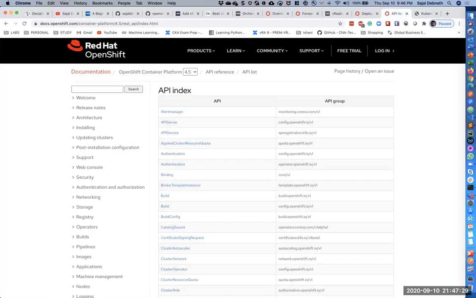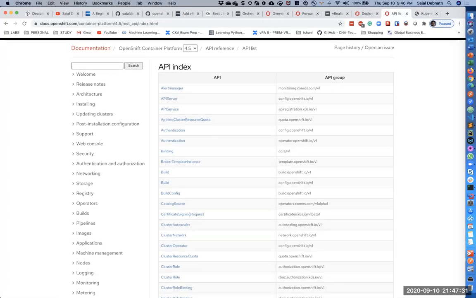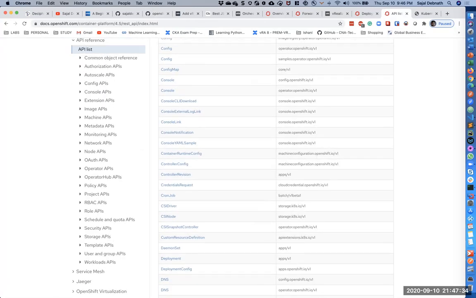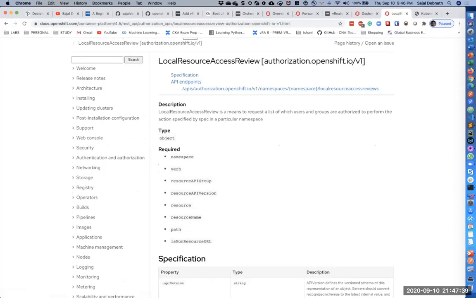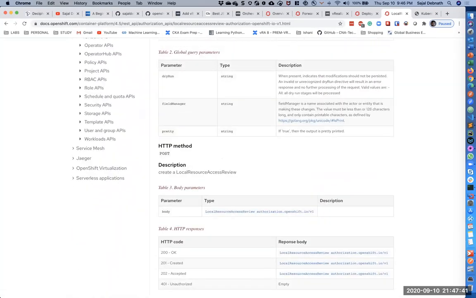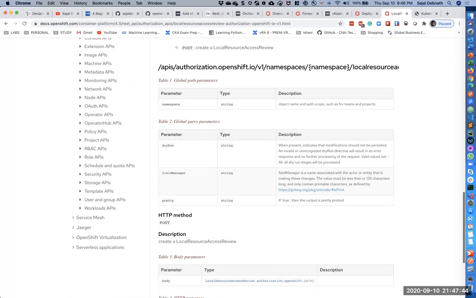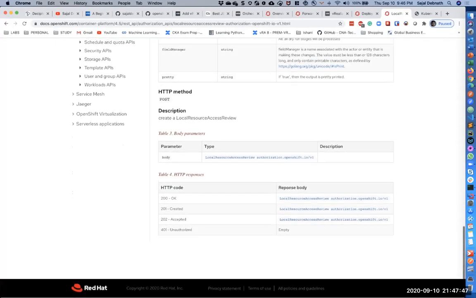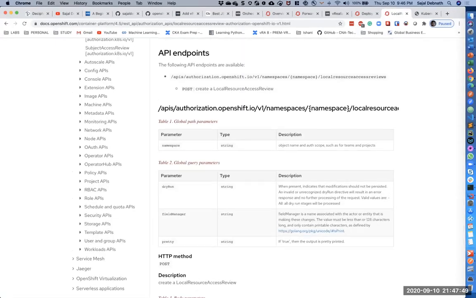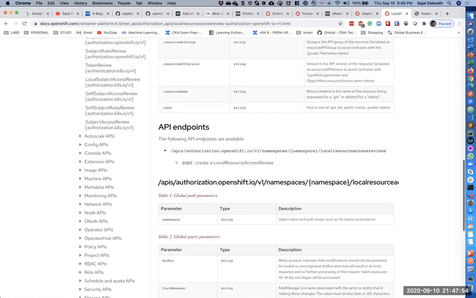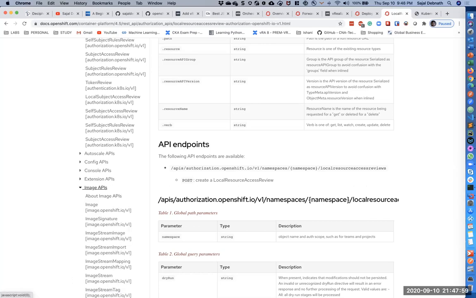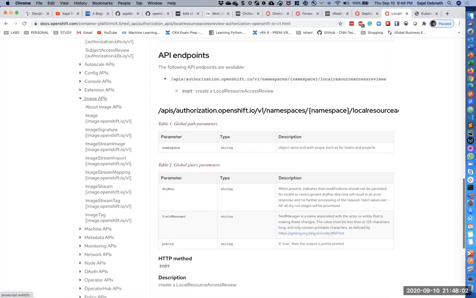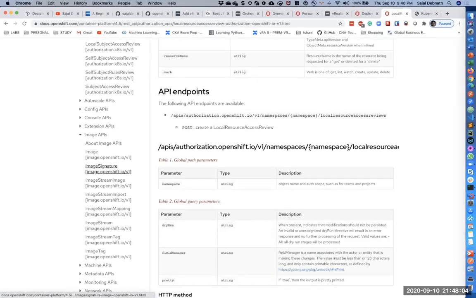I started with the OpenShift API documentation. It gives me the list. And then the authorization APIs, for example, it just tells me this is how it is. And then the specifications, the endpoints, and what the POST method is. But then how do I build that body? What are the parameters that it expects? Dry run, field manager, pretty, global, these query parameters. And this is namespaces. Then there are hundreds of APIs, and where do I find what I need to do what I need to do?